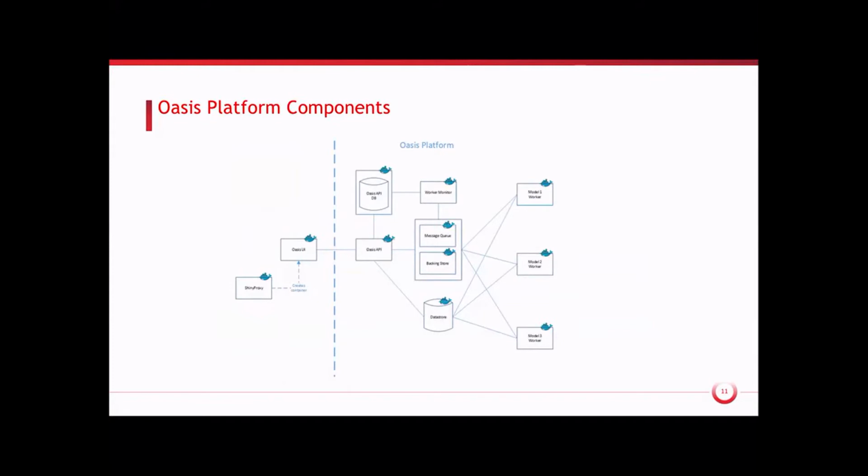This is sort of what it looks like at a slightly lower level. I'm not going to go into this in a huge amount of detail. I think the important points to note are, each of these little boxes with the blue wheels are these Docker containers that I mentioned briefly. The key ones are we've got API, a series of message queues, and then on the right-hand side, a series of these model worker containers.